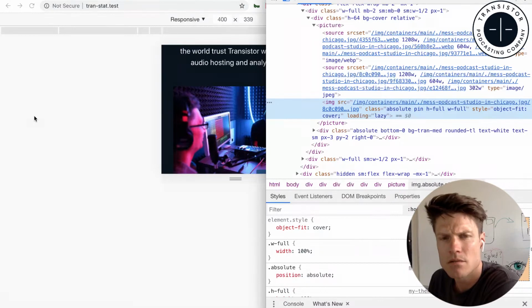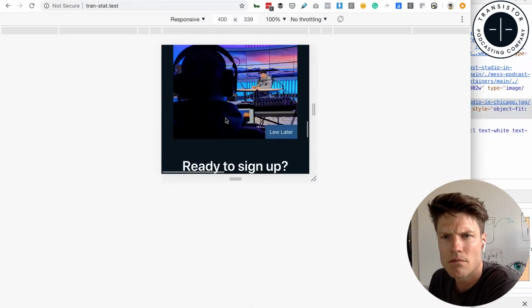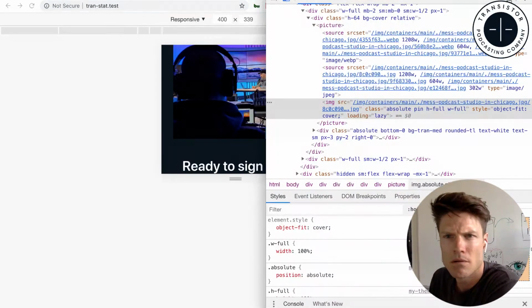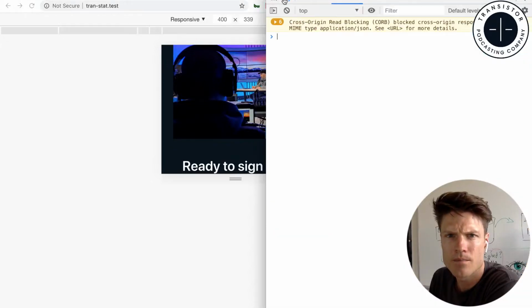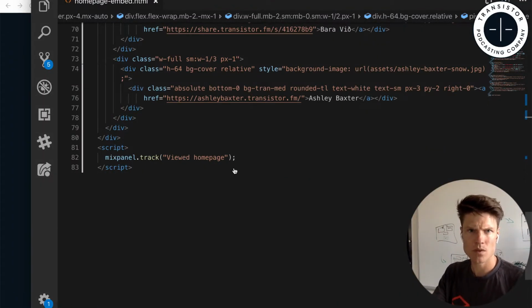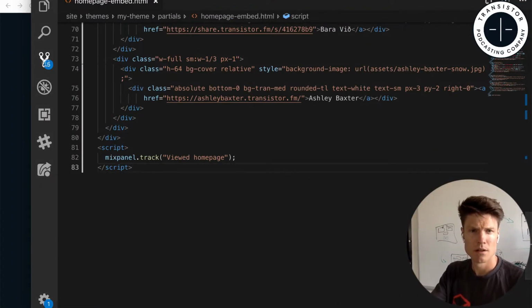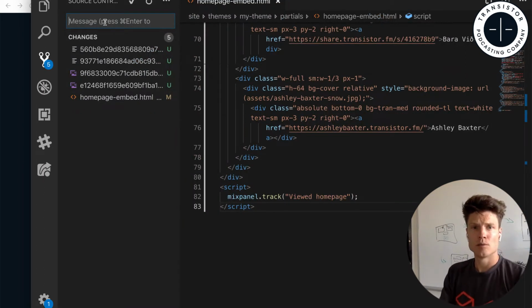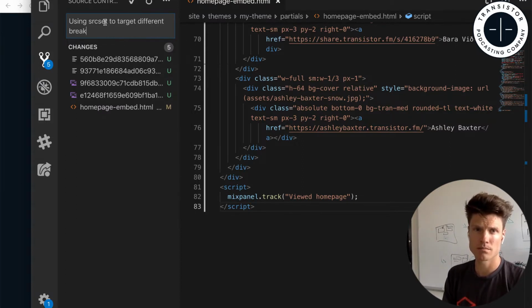Maybe that worked. What errors am I getting here? You know, I'm just gonna push this up and see what happens. So save this. Let's go using source set to target different breakpoints.